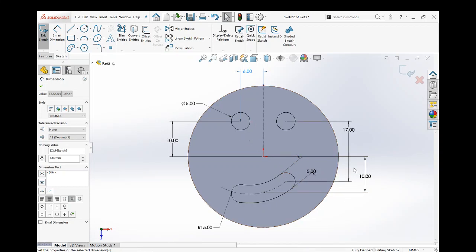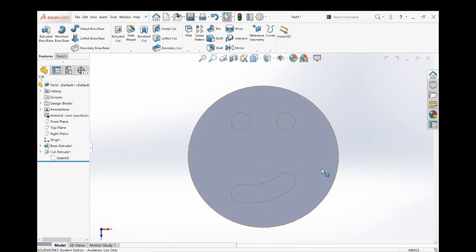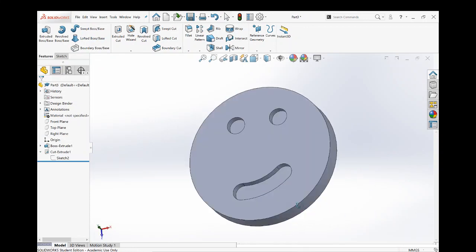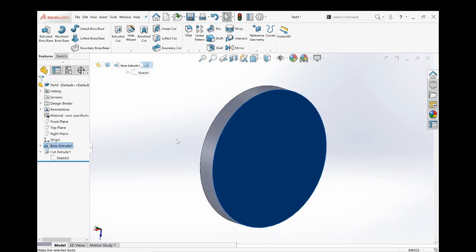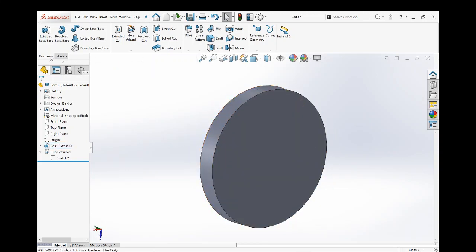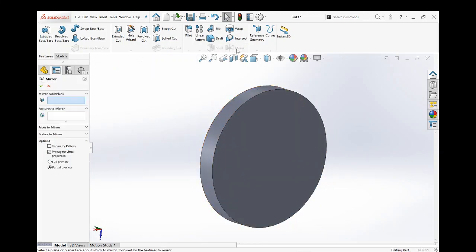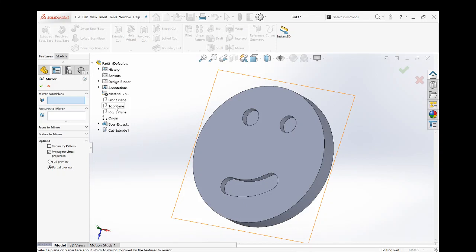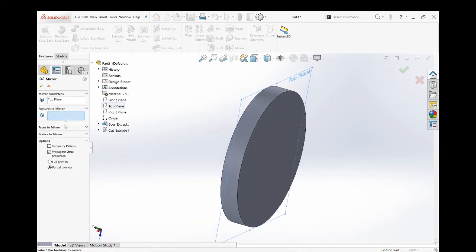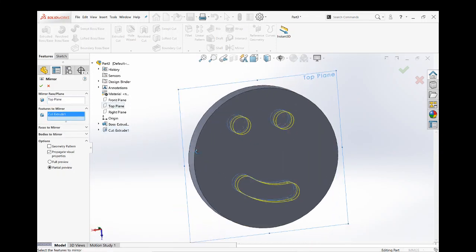I'm just going to keep this face just because why not, and once I exit out of the sketch, it will show up over here. You can also click on this face and sketch on this, or you can also just mirror it, and to mirror it, all you have to do is click this mirror function. The reason we made it mid-plane before on the boss extrude is so that we can go to the top plane, just click on that, features to mirror, cut extrude, and it comes on the other side.